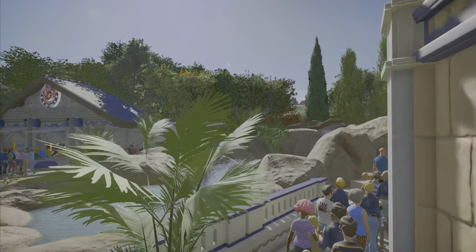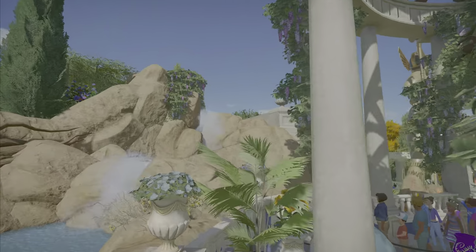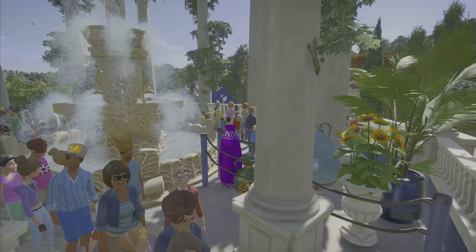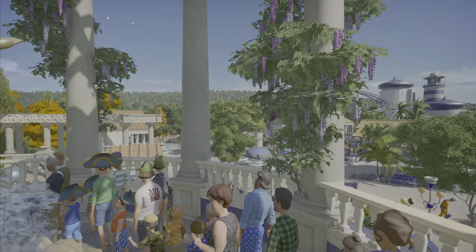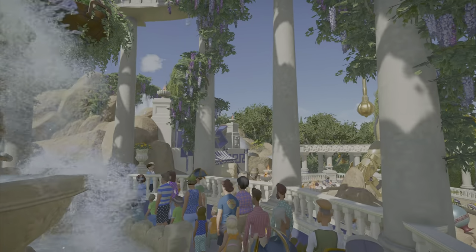But as we come up this queue line, we've got another water feature just to the left there. This is so good. Where do they go? Oh, hang on. I'm just skipping half the queue. I'm sorry. Look at the sight lines that it gives from here. You can just see out over the whole park.